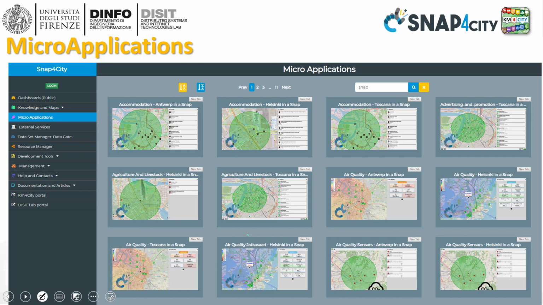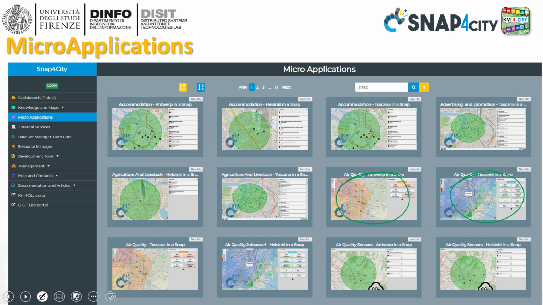Each single view, as well as the global application, can also be accessible as a micro application. This is what we do usually. So you can exploit these micro applications, micro views for environmental, routing, weather, access or mobility information, and so on. You can embed these views in web pages.